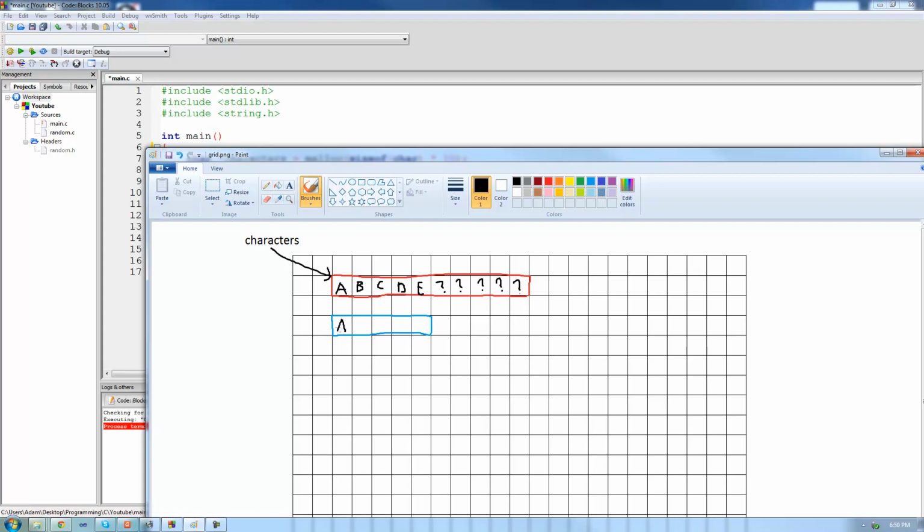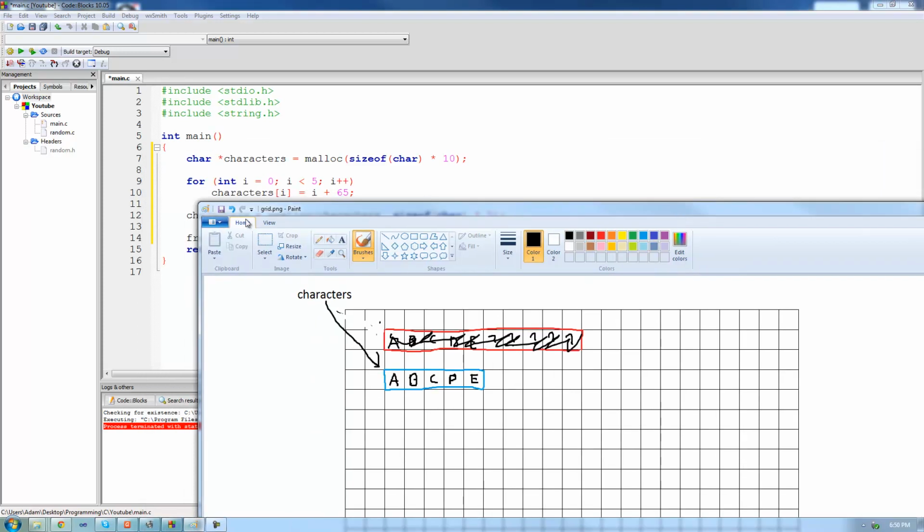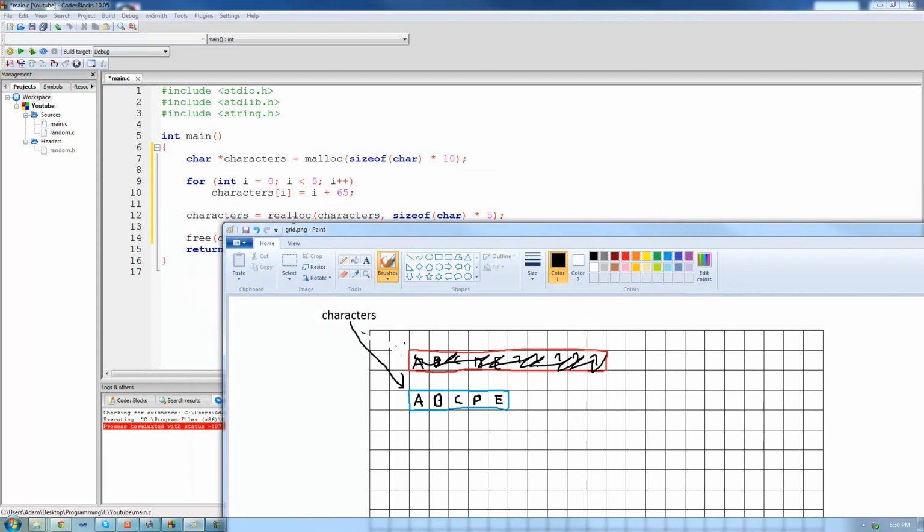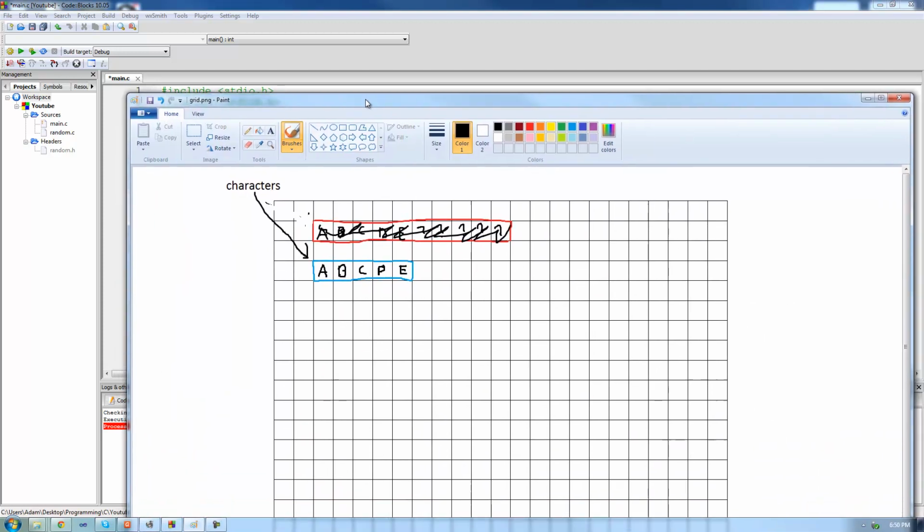So it would copy over the A, B, C, D, and E, and then free the old memory and return the new address. So it may not always change the address, but it's obviously a good idea to reset the value of your pointer equal to the return value of realloc just to be safe.